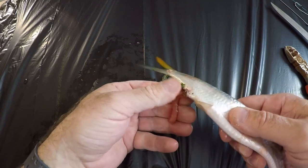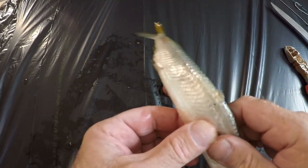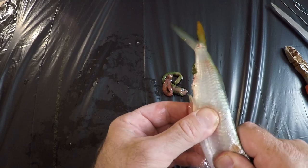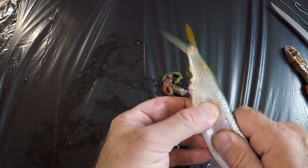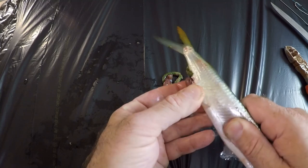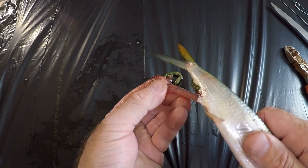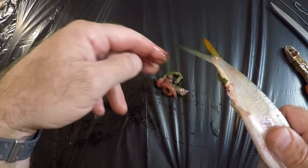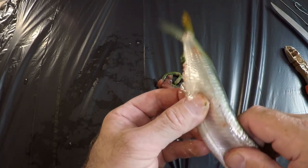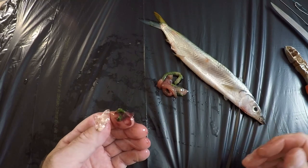When you have this, you can actually just take that and keep pulling on it. Give it a good last squeeze. Make sure his digestive tract is nice and clear. And there you have it. That will all come out. You want his belly to be nice and empty. We have cleared out the digestive tract from our ballyhoo.